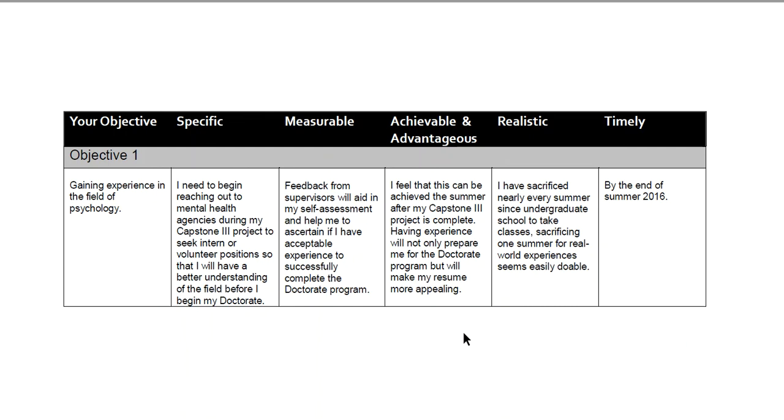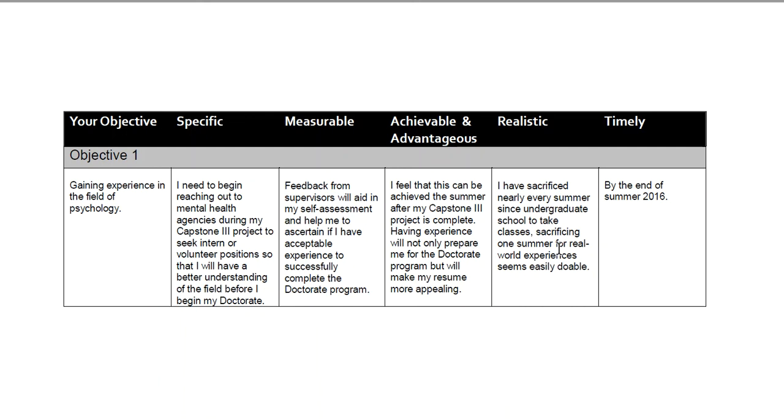Is it realistic? And this is where you will look into yourself and see, what have I accomplished before? How have I accomplished goals? Is it realistic? Is it something that I can really pursue and spend a lot of time doing? And this person is saying, yes, it is realistic. This could also be, I'm not sure if this is realistic and here's why. So as long as you're explaining what's going on here with the goal, then that's what we want to see.